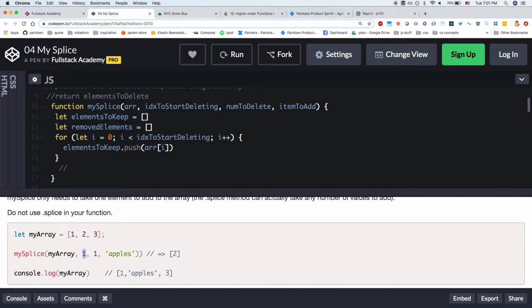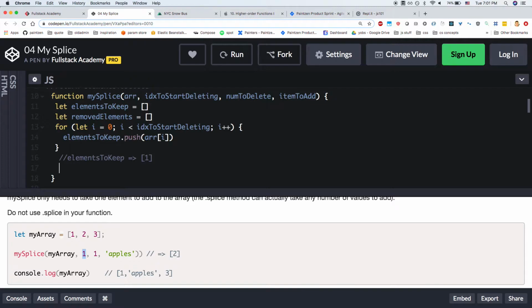Yeah, I'm building this bottom part right now. Do you see if you splice my array, the return value is 2. Like what you remove out, what you cut out from the array, that's 2. But the original array needs to look like this. So I'm building my original array right now. Oh, so you're not worried about what you're removing yet? Not yet. Okay, gotcha. So right now my elements to keep is going to look like 1.